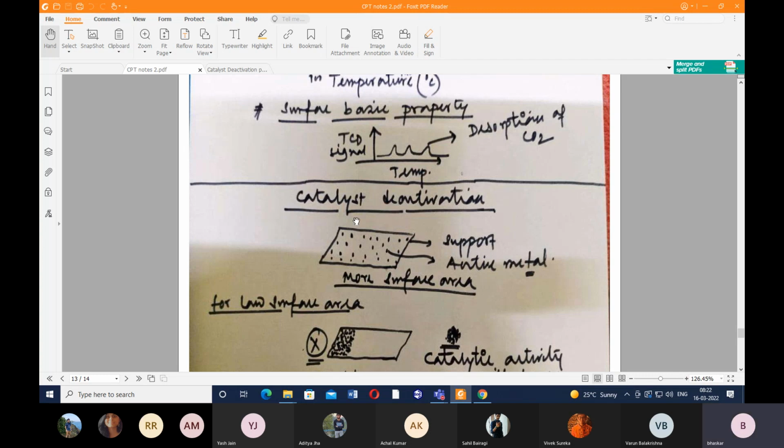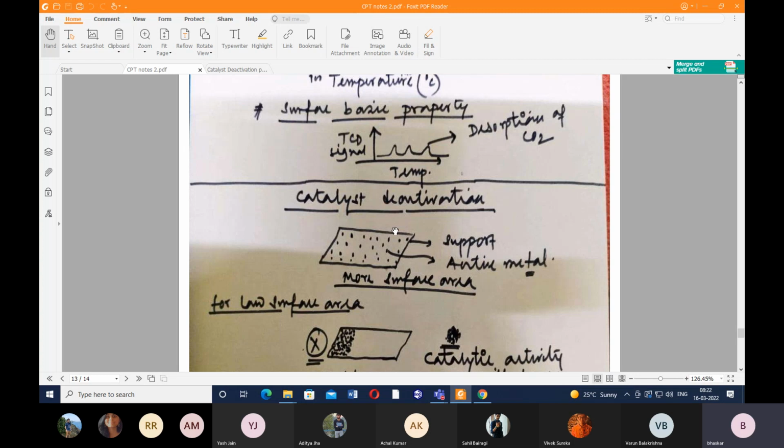Okay, so let's assume I have got a catalyst. So this is the pictorial representation of a catalyst, but no catalyst looks like this. If you put certain catalysts under the microscope, you will find different types of morphology. But for the sake of simplicity, I'm showing you a catalyst like this. So the rectangular box is basically the support. So here, always remember, I'm talking about a supported catalyst.